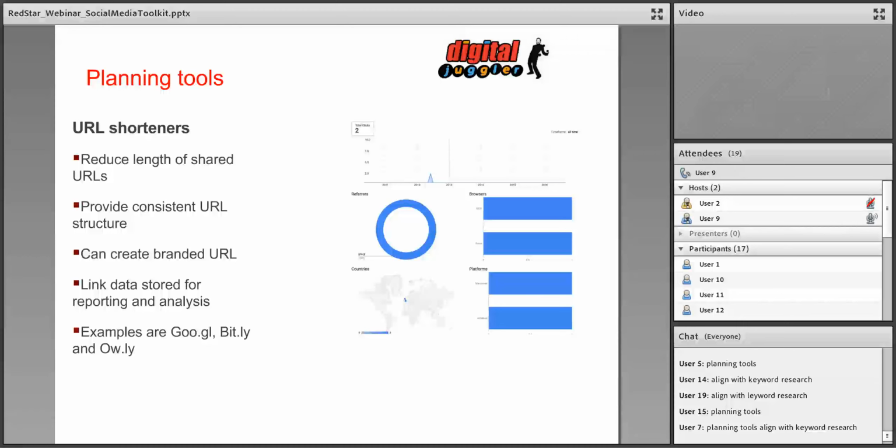You can invest in a branded URL. Larger brands with bigger budgets will do that. You don't have to. But the important thing about the shorteners is they give click tracking. So you can specifically look at links, clicks, etc. So URL shortening is great for reducing the number of characters used up on URLs, but it's also good for giving tracking visibility.